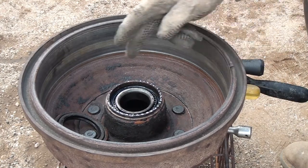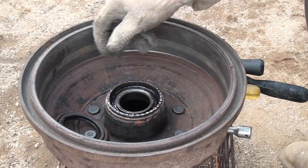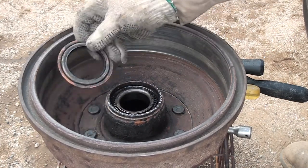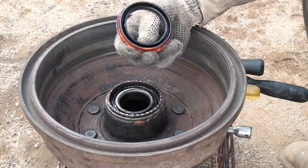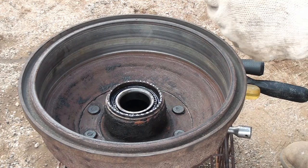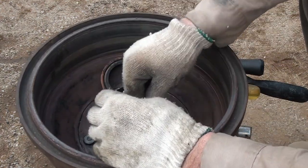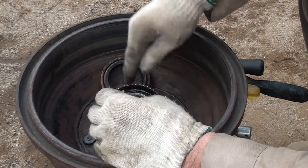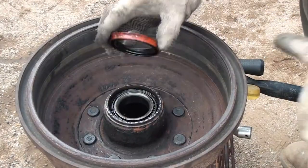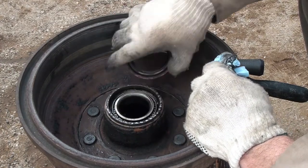Wow. You can see where I had come around with the bar or the screwdriver. But anyway, there's the seal. And I will say that it still feels and it still looks good. I probably could have left it in. There's the bearing. Anyway, the edge of the seal fits down inside this area here.